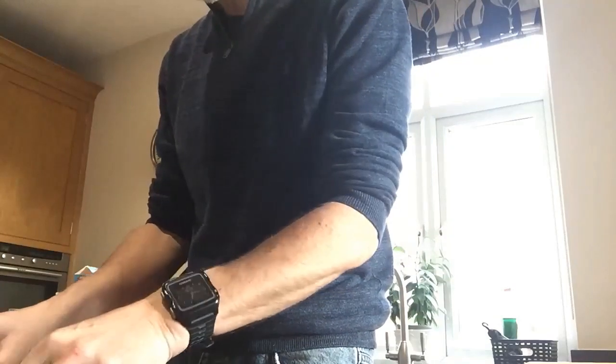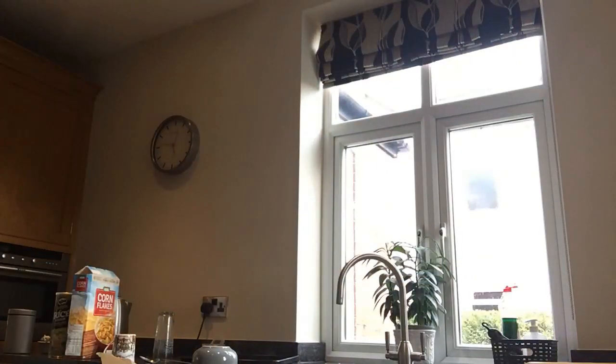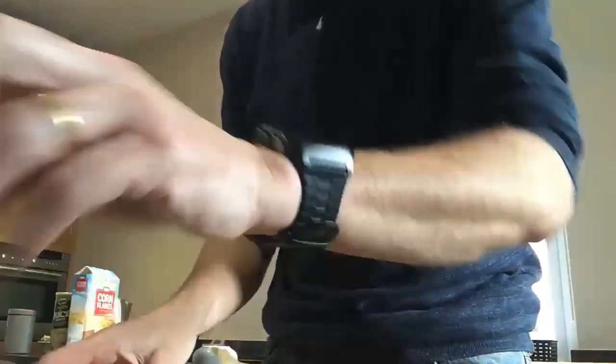Okay, you have no idea how many times I've read these instructions now. It says blind bake for 12 minutes as well, so I'm not even sure what that's about. I think that means that you don't prove it. And I think proving is when you just put it in a drawer with your socks for no reason. Proves. Interesting word, prove. I wonder where it comes from. I have no idea. Might look it up. Or might never bake again.